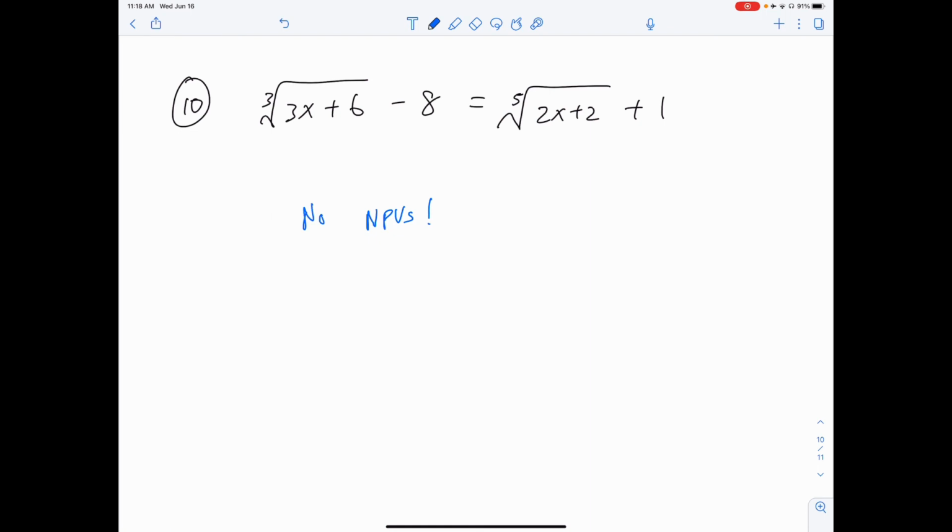All right, so that does it for today's video. I hope it helped you figure out how to find the NPVs or restrictions for radical functions. Make sure to always pay attention to the indexes because that's what's going to tell you if you need to do restrictions, and then use the inside stuff, the radicand, set it to be greater than or equal to 0, and do the algebra to find out what the restriction will be.